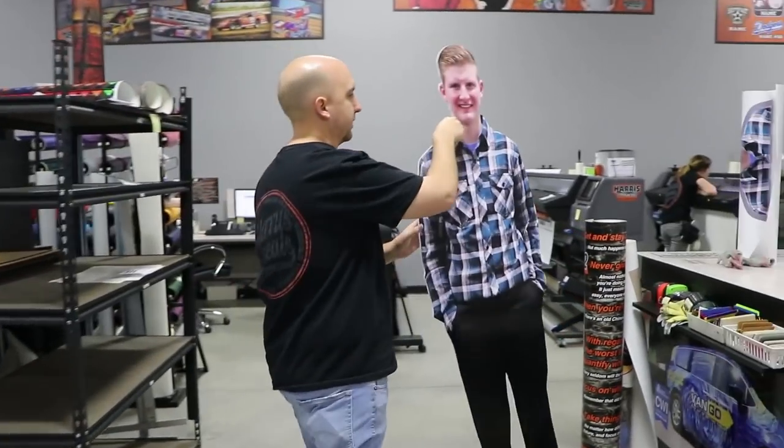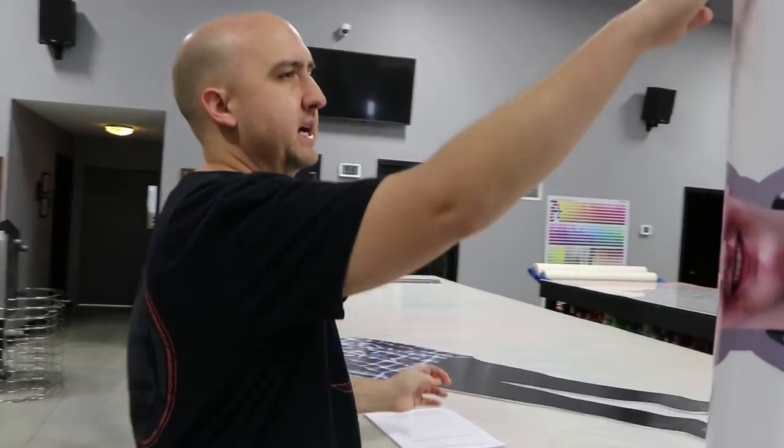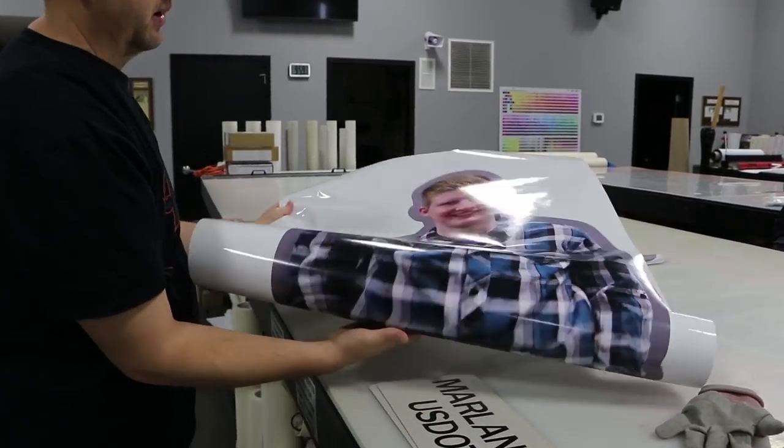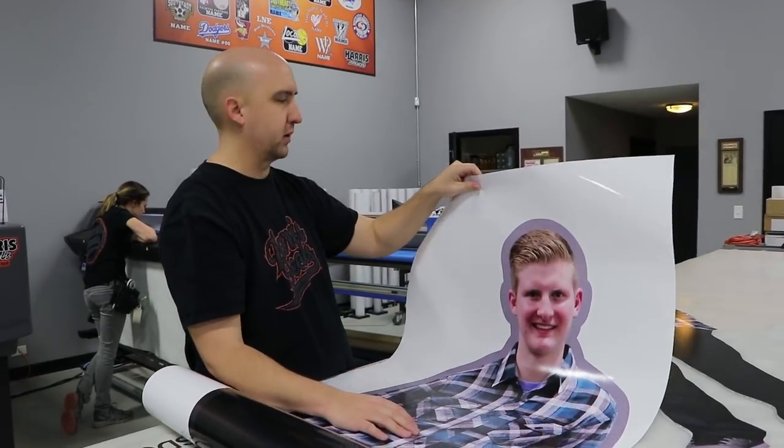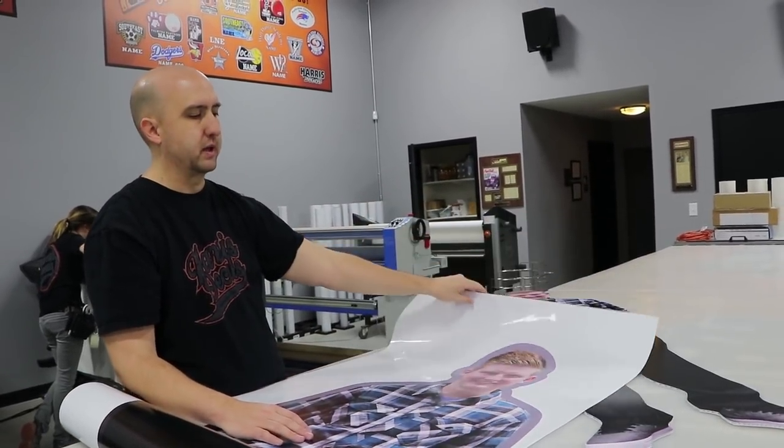Matt Gropp, which is Trey's dad, they're racing down at the Tulsa Shootout this coming week, heading down before the Eagle Raceway banquet. Matt asked whether Trey was going to win any awards — they said yes — so as a funny thing, this way he can get his pictures with the awards at the banquet. They did a cardboard cutout of Trey. He came in about a week ago and got some pictures. As you can see how realistic he looks. The one thing I always tell customers is the higher the image quality, the better the image. With these types of prints, we take a piece of coroplast and cut it out. You trim around Trey — we have the gray background which was a wall he was standing behind — and you get as close as you can. The closer you get and the less wall you show, the more realistic it looks. You don't need the super expensive vinyl; this is just done on our 3640.